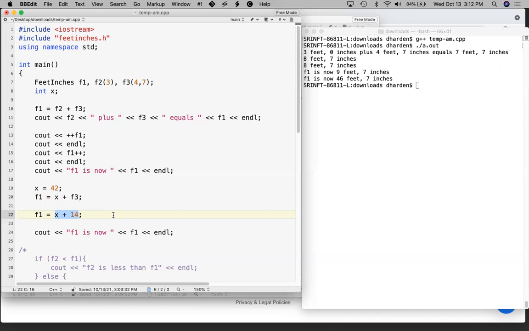Can I assign an int on the right to a feet inches object on the left? Or let's even simplify, let's just say that. Same question, right? Can I say F1 gets 14? Anybody have any guesses on that? Is that going to compile?